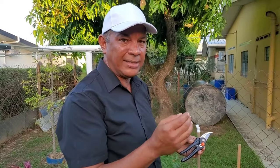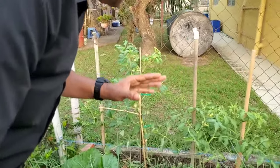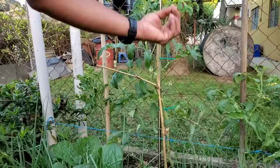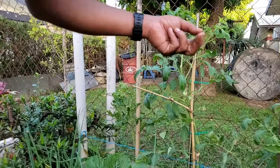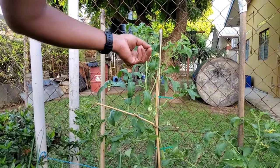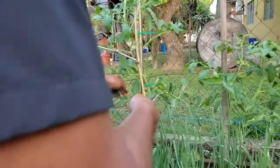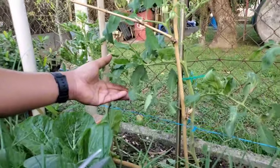Let me show you what happens when you do not prune a tomato tree from the early stages. The tree begins to split — it sends out suckers, and this takes a lot of energy out of the tomato plant. So rather than the nutrients going towards the fruit, they are now going towards the roots of the plant. We can start here — these leaves are no longer useful to this plant.